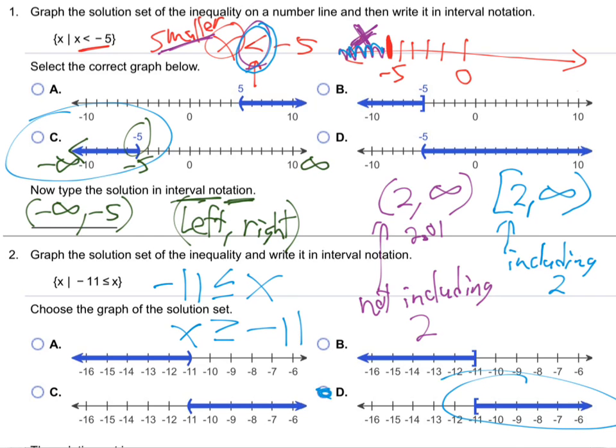D. So everybody see that because of the bracket? Why do we want the bracket? Because we have equals here. We want to include the negative 11. You could be greater than or equal to negative 11. You could be right on negative 11, right? That's the bottom of an equal sign, right? The two lines in equals, that's the bottom line. So you can be greater or equal to negative 11. So shade to the right, and bracket straight on the negative 11.